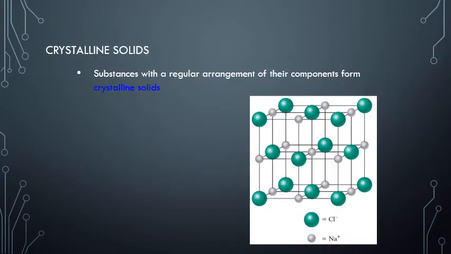All right, so now we're going to focus on some of the properties for solids and liquids. We've already talked about properties of gases in our previous unit, so now we're going to focus on solids and liquids. So to start off with, we have crystalline solids, and these are substances with a regular arrangement of their components in the form of a crystalline solid. So you will hopefully remember a term that we discussed back in our bonding unit, which was a crystal lattice. So when we have ionic compounds, they can form a crystal lattice where we have that alternation of the oppositely charged ions within the system.